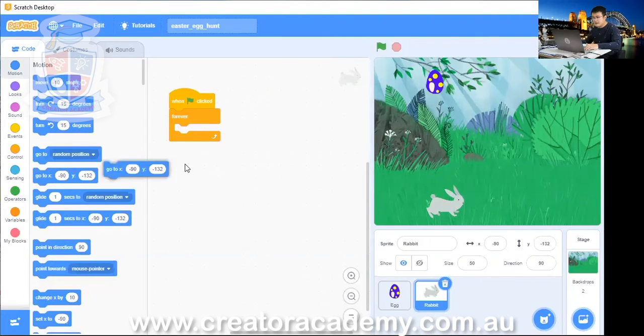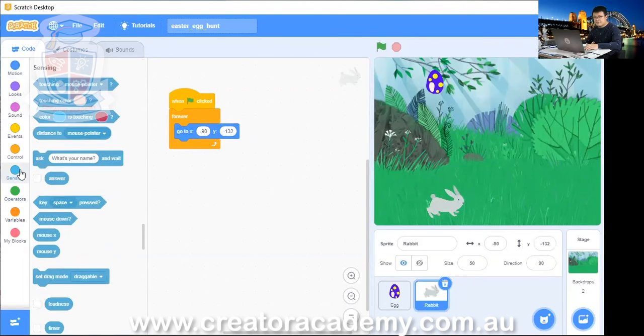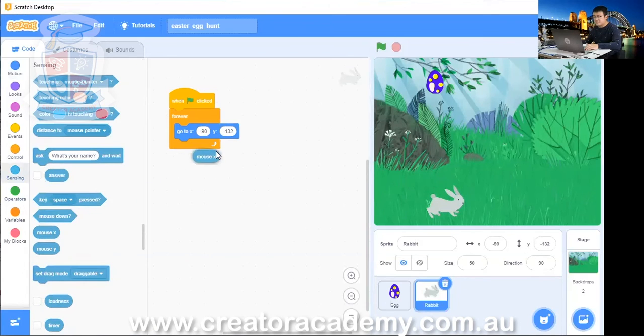Go to XY. But for the X, we want it to be whatever the person's mouse pointer is. So we can go to sensing, and then we go mouse X. So go to XY, where X is mouse X and Y is whatever it is at the bottom of the screen. So if I press play now, you'll see that the hare or the rabbit is following my mouse.